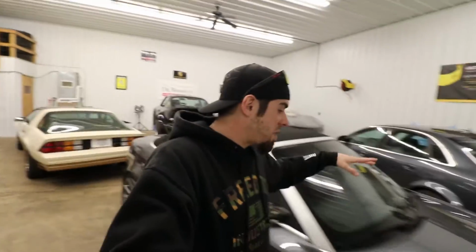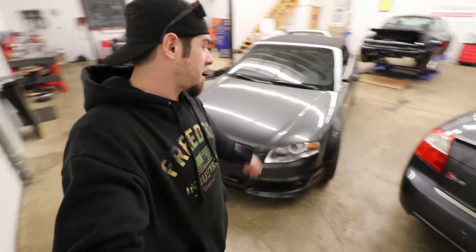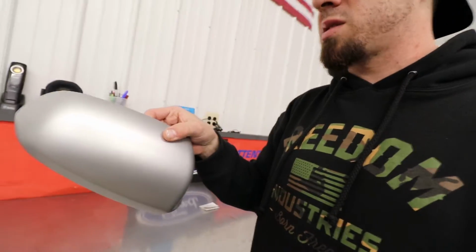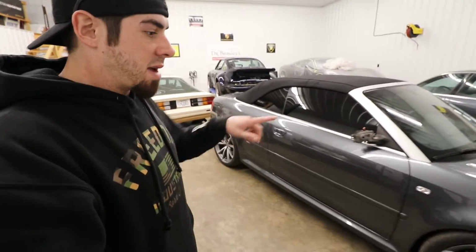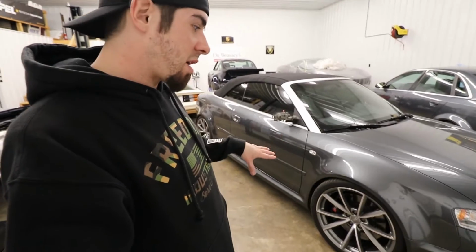That just kind of speaks for the level of work that he holds to, so that's really awesome. Now, another thing, Audi RS4 here. There's a lot going to be going on with this. This car does have Milltek exhaust already. We just got the mirrors back for the Audi RS4, which were painted this silver. A lot of the S-Series and RS-Series cars have the actual metal mirrors and metal trim. This car does have the metal trim, but it does not have the metal mirrors, and the owner currently had them wrapped in a carbon fiber wrap. We decided to go back to just the regular satin color, bring this car back to its somewhat original form. Now these wheels were originally off of Brian's Audi RS4, but they look very, very good on there.